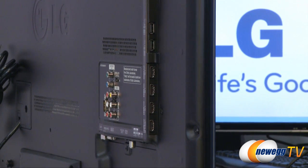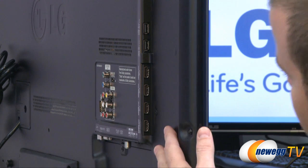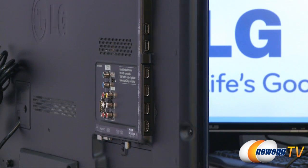The rest of the connectors, inputs, and outputs on this television are all flush mounted to the back of the television, which allows you to mount this to a wall and keep everything really tight and wired in here to have as little space between the wall and the TV as possible.